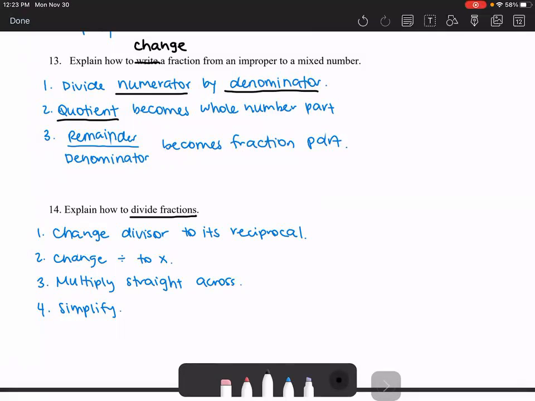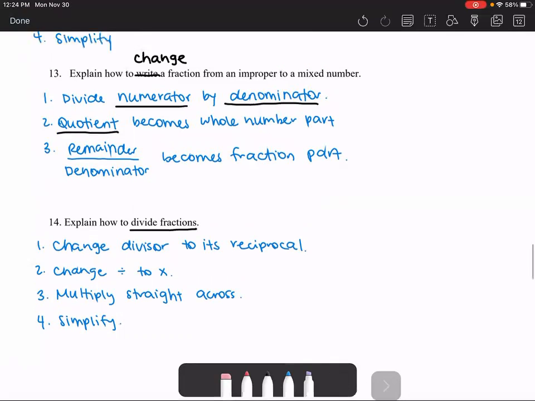Even though with decimals and fractions, there's a lot of ways we can convert between them in doing percents and things like that, a lot of the concepts are related. If I ask you how to divide fractions, it's essentially asking you to say the division algorithm for fractions, or the division algorithm for decimals, or whatever algorithm for whatever numbers. Okay, I think that's all I had to say on explaining how to do things. Does anyone have any questions on any of these three?